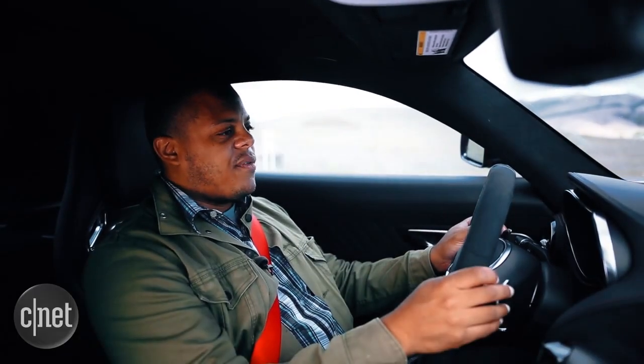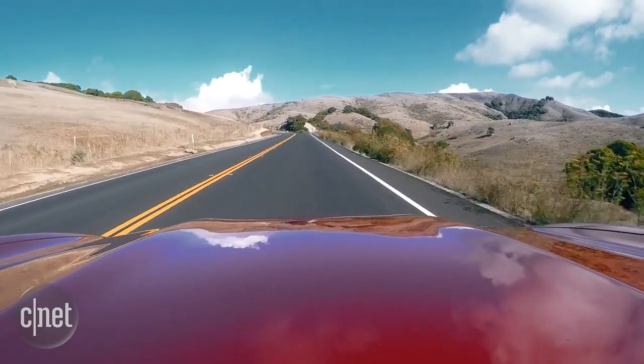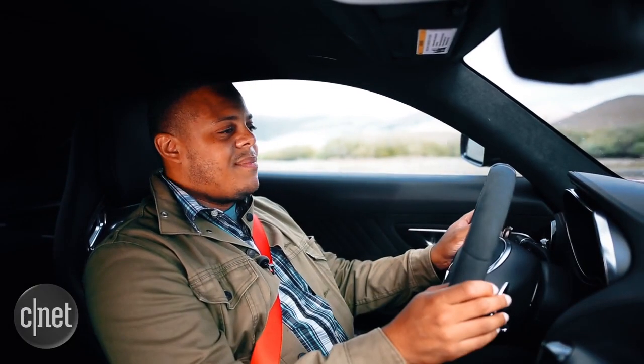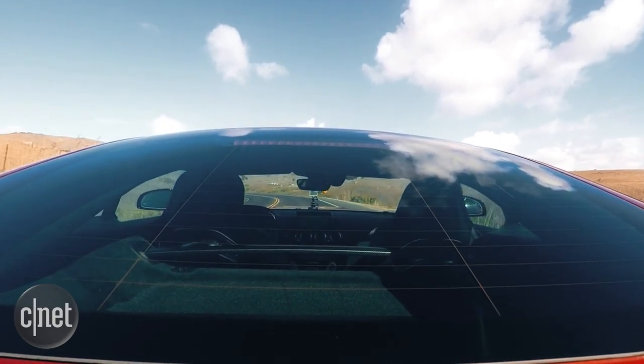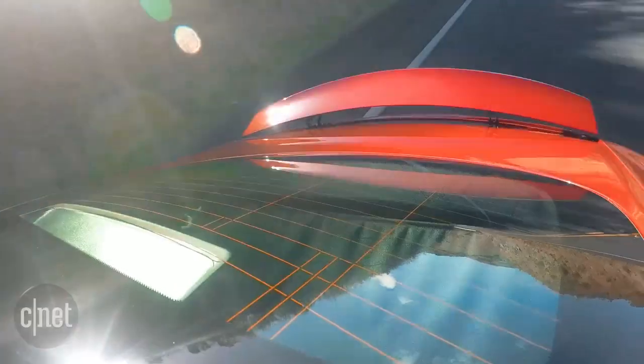The first nitpick is going to be with that very long hood out front, which can make maneuvering in very tight quarters a bit tricky. You've kind of got to get used to having the equivalent of the length of a Smart 4.2 between the steering wheel and the Mercedes logo on the hood. The other problem is rear quarter visibility — the blind spots are a little bigger than I'd like, but to its credit, there's not a whole lot of vehicle back there to keep track of.